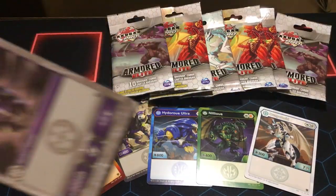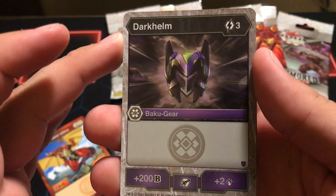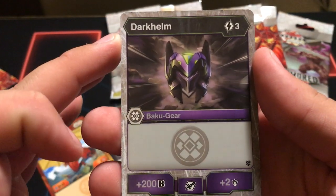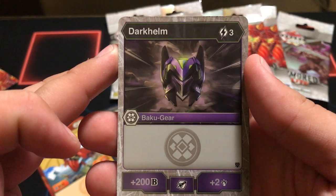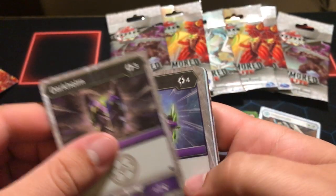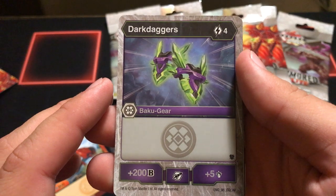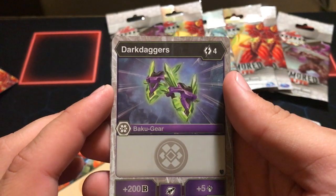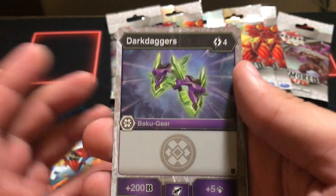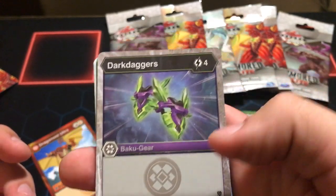All right, we're starting off with a Baku gear. We have Dark Helm, which is a really cool looking art. It's like a helmet. It's pretty dope. 3 energy, and you get 200B and 2 attack. Pretty basic. Not much to say. It does what it is. Another Baku gear, Dark Daggers. 4 energy, 200B, 5 attack. So that's kind of a step up from our last one there for 1 more energy cost. So that's kind of cool, I guess.